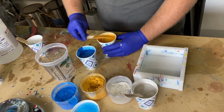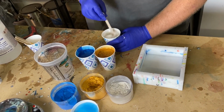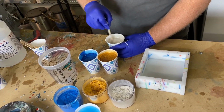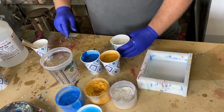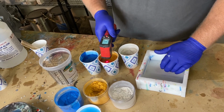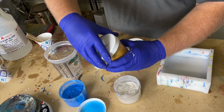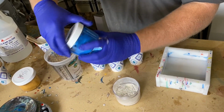And my temp, I want 85 to 90, 95 at the most. I like between 85 and 90. I find it works the best, but that's just where I am. It'll be a little different depending on your conditions. Okay, let's see where we're at. We are at 86.7. So to me, this is good enough to go ahead and pour. Get these out of the way.